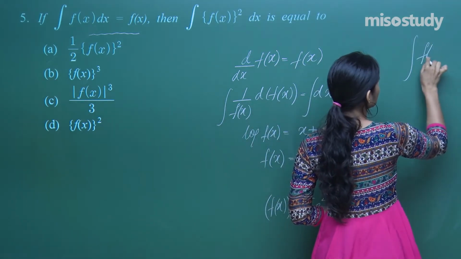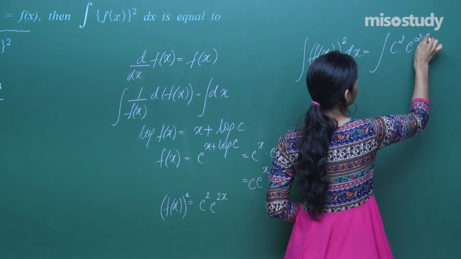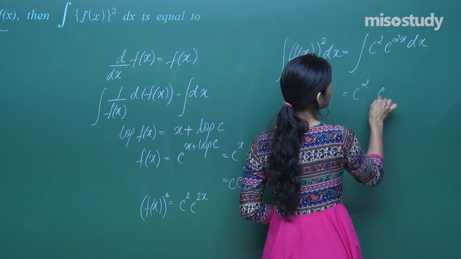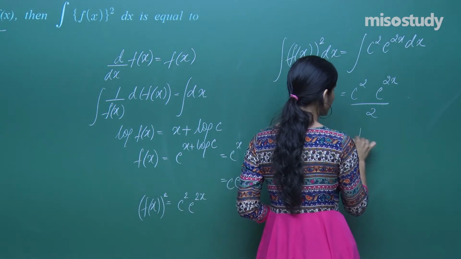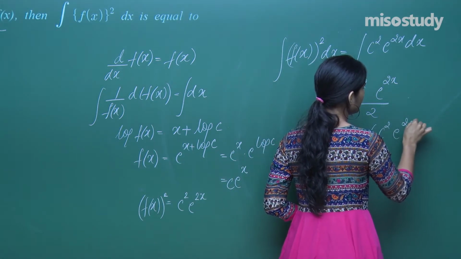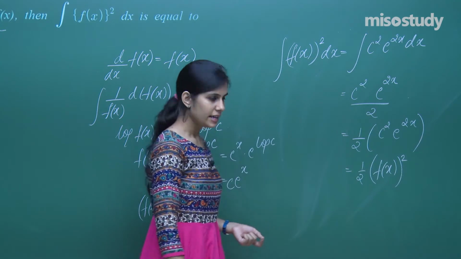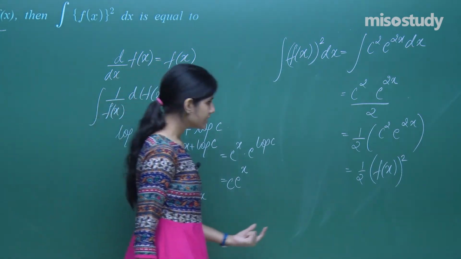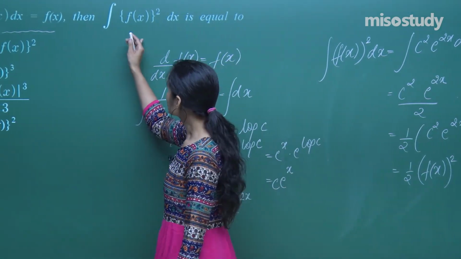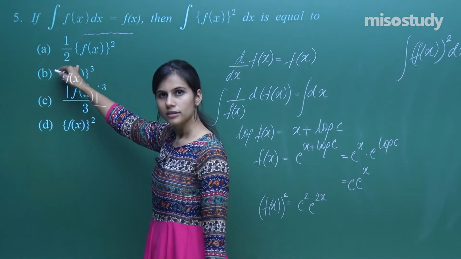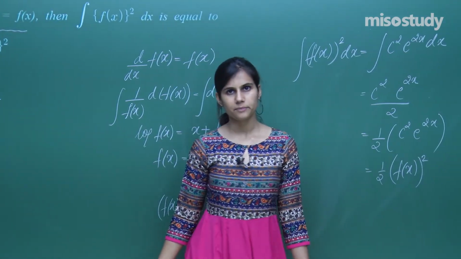And when you integrate f(x) whole square, you actually integrate this, which comes out to be what? C square is constant, integration of e to the power 2x is this upon 2, right? And your answer comes out to be 1 by 2 c square into e to the power 2x, which actually is this. f(x) whole square is this, c square into e to the power 2x into 1 by 2 is what is the integration, right? So integration of f(x) whole square dx is what? 1 by 2 f(x) whole square, right? Just this 1 by 2 is going to come out, rest f(x) whole square remains the same. Clear?